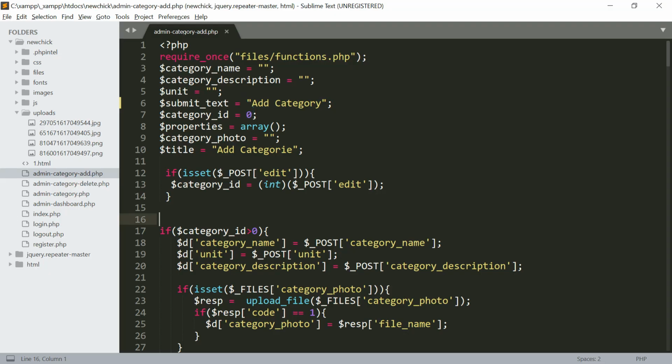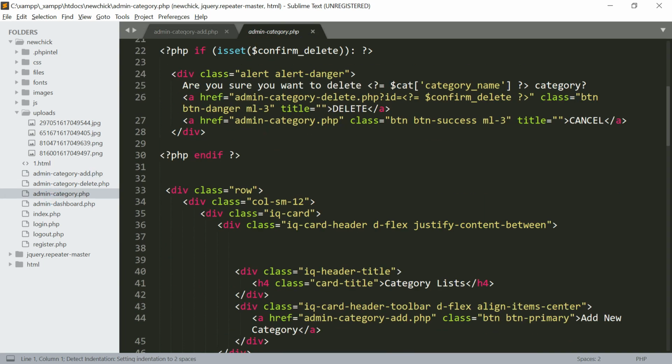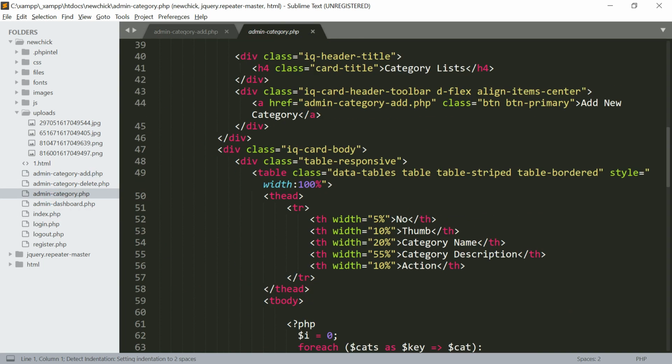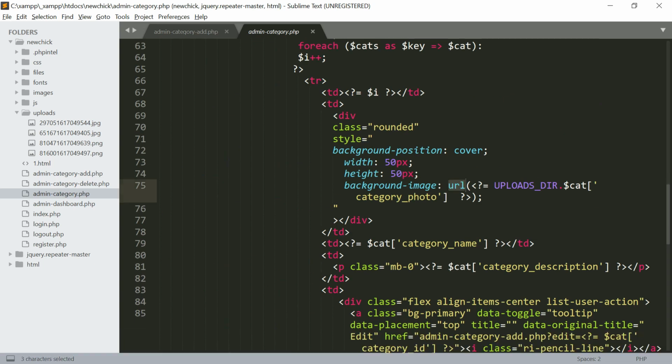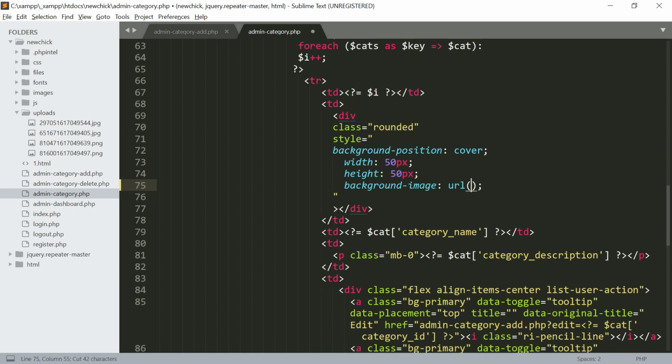So let me fix it in this category. Admin category. So put here URL. See, this photo is not fitting there properly. I can just simply put it as it is.